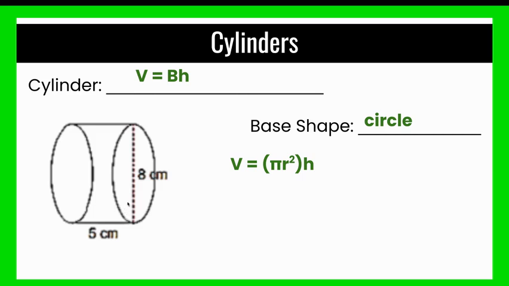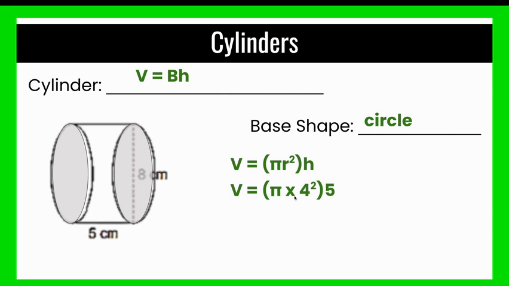Now, this time I was given the diameter. Remember, the diameter runs the entire length of the circle. So I have a diameter of 8, but our formula for the area of a circle does not relate to the diameter. It relates to the radius. Well, the diameter is double the radius, so I'm just going to cut that in half by dividing it by 2. So 8 divided by 2 is 4, and that is the radius. I had 5, which would have been the height of the cylinder if I turned it around.